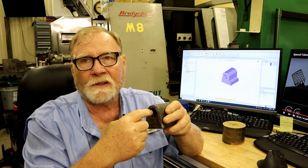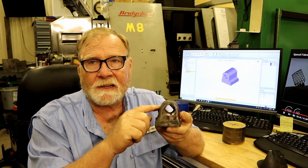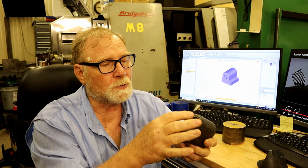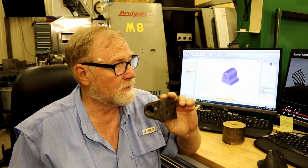So, what are we going to do about it? Well, there's three things I thought of. First off, boring this out, putting a new cylinder inside it, and threading that cylinder. If you do that, though, you only have about an eighth inch of material right here on each side, and this cast iron, I think it'll crack on it. Second step would be to make a bigger cylinder and then bore a saddle into this nut and replace the top half of it. But by the time you do all that and attach it, and it could break, why not just make a new one? So that's what we're going to do.